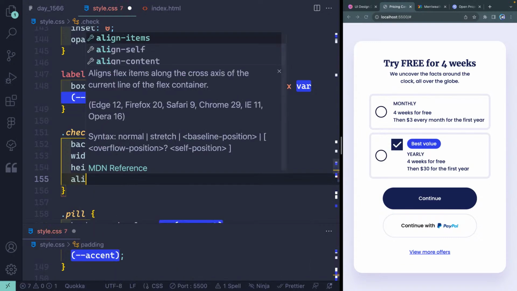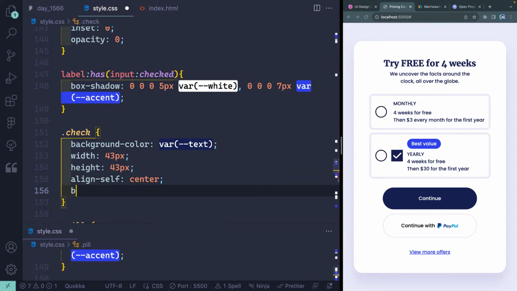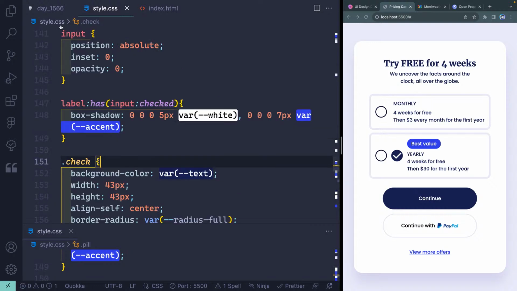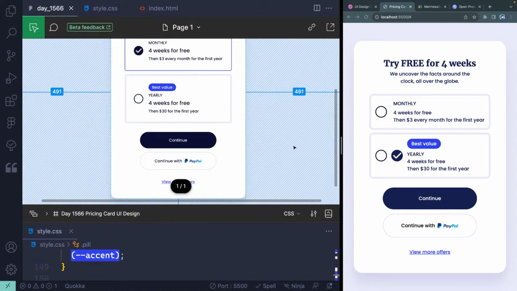Align self, center. Border radius, 100vw or full. Something like that. Yeah, I think that's fine. So look, yeah, looks pretty similar to that.